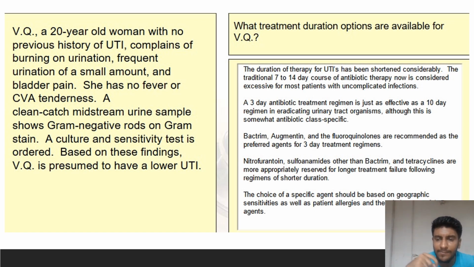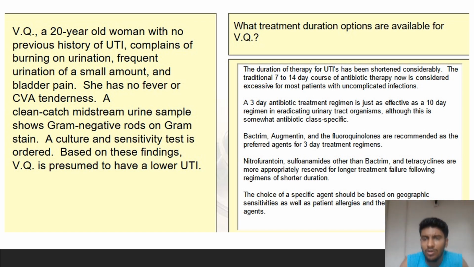So this means that if the gram staining clearly shows gram negative, we can go with a narrow spectrum antibiotic rather than a broad spectrum antibiotic, one that can target all the gram negative bacteria like Escherichia coli. We can use an antibiotic that can target these particular bacteria, right? Based on these findings, we have to give them a treatment regime or a dose regime. So it is presumed that it is a lower urinary tract infection. Now, how can you proceed with the treatment?